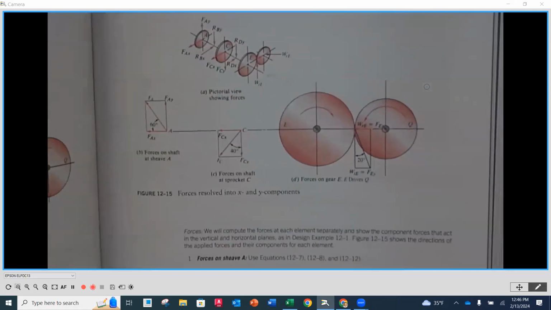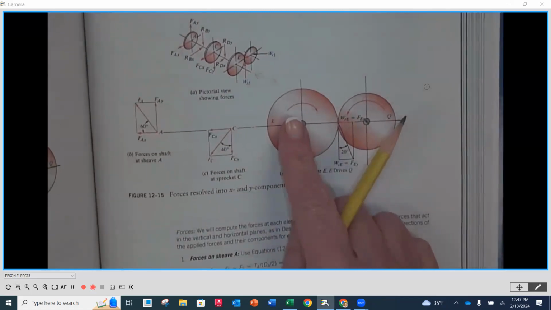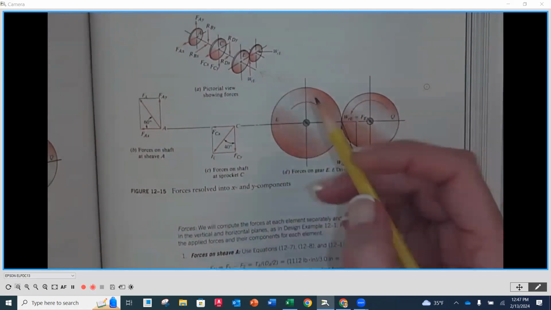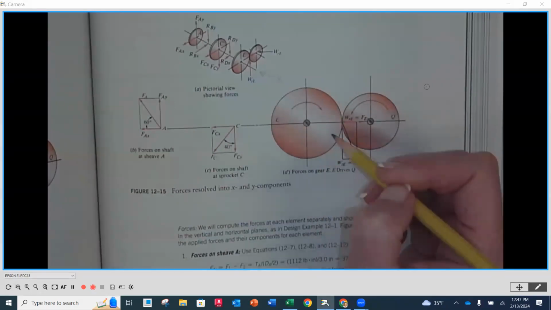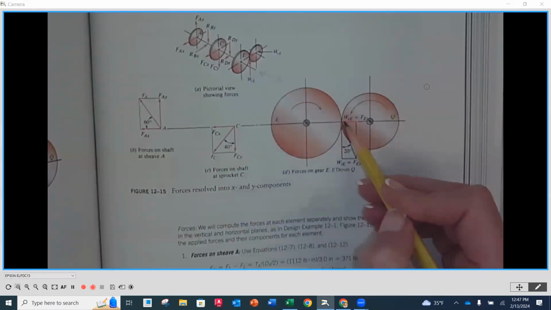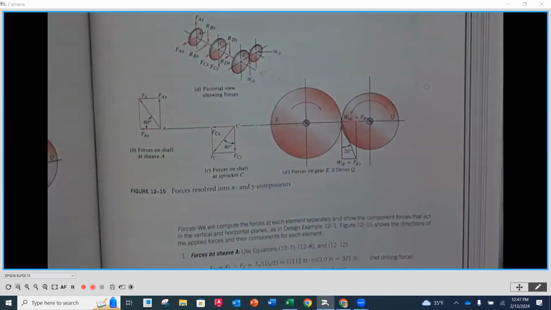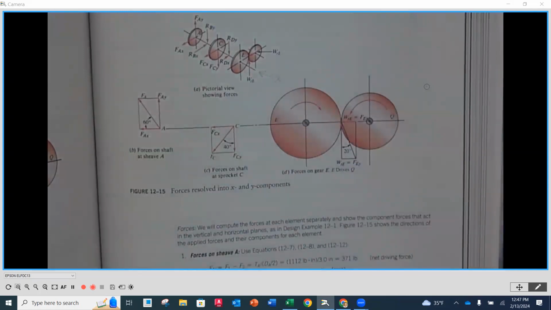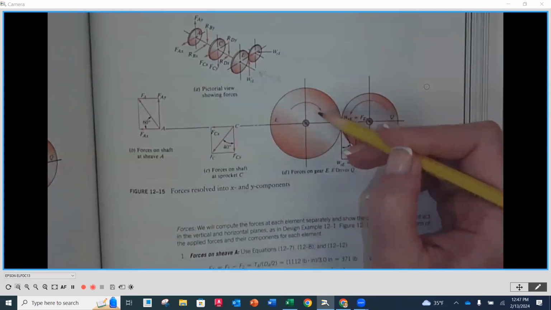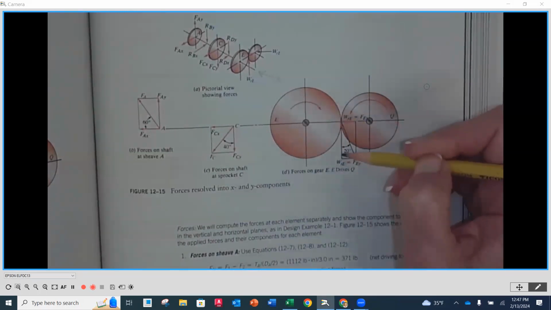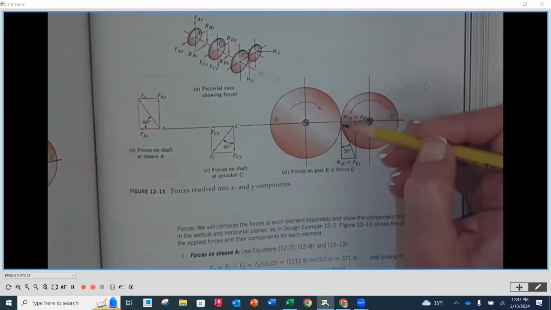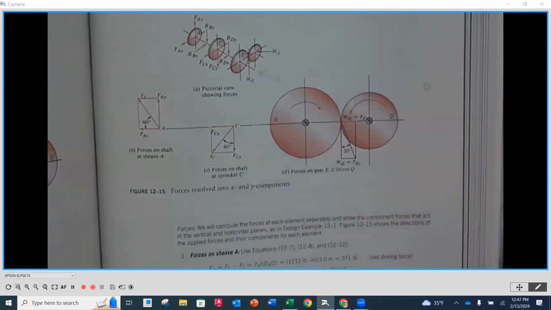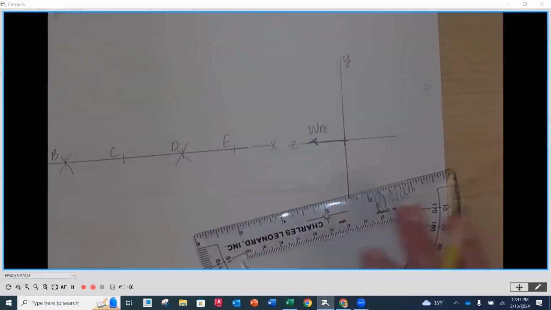Now the tangential, you'll notice they're giving us a direction of rotation for our shaft, and it's going in a clockwise direction. So when we go to that point of engagement, when we're a driver, remember we have to overcome the inertia of the gear that we're driving. So the tangential force goes in the opposite direction of rotation. Since this is going clockwise, our tangential force from that point is going to go opposite that. So the arrowhead, when you look in your book, is pointing up. So we're going to show it like that here as well.